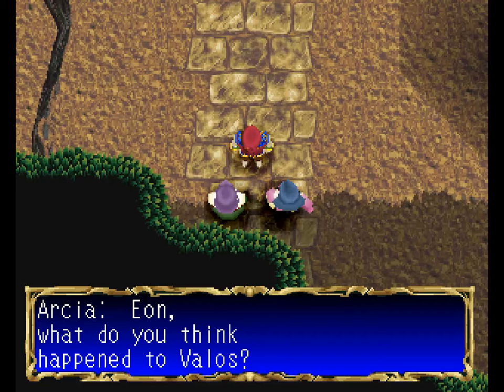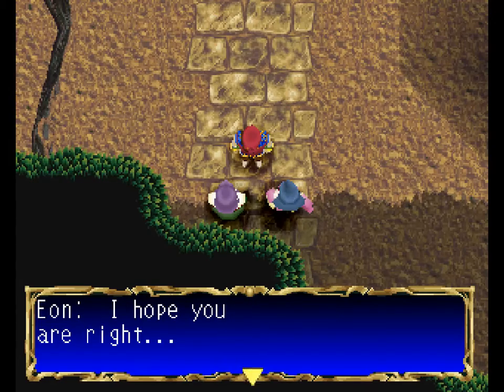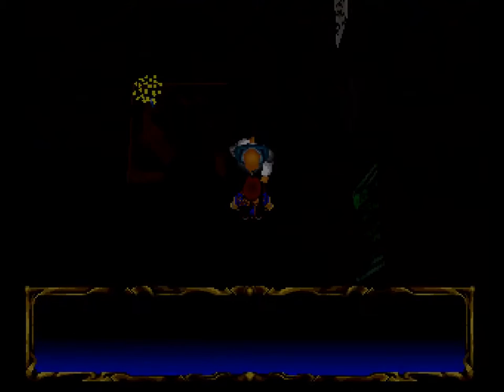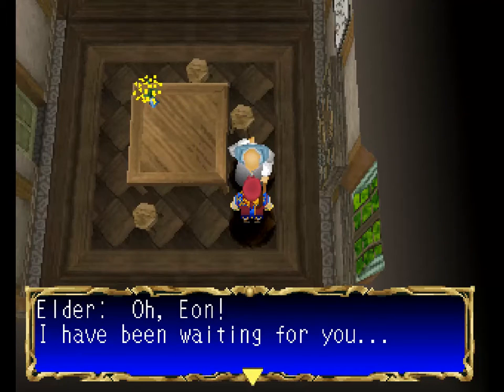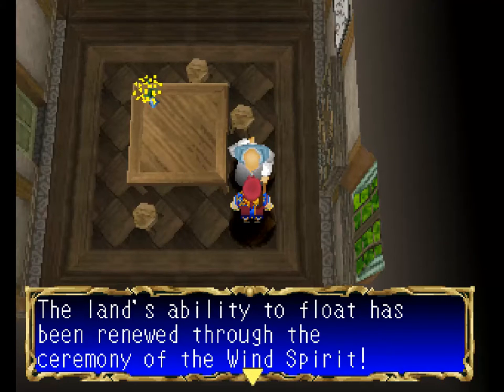Ian, what do you think happened to Valos? That's a good question. Maybe he returned home already. I hope you're right. I will check with the Elder when I return. Right. Oh, elderly man's house. Thanks for saving me the walk back. Much appreciated. Oh, Ian, I have been waiting for you. The land's ability to float has been renewed through the ceremony of the Wind Spirit.